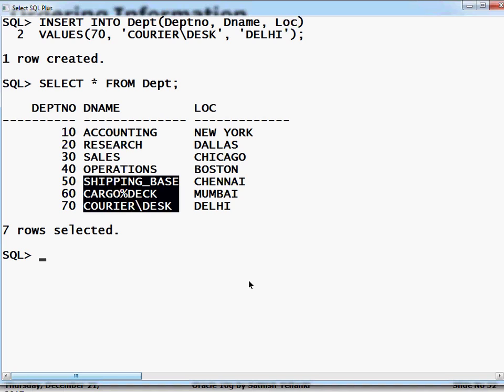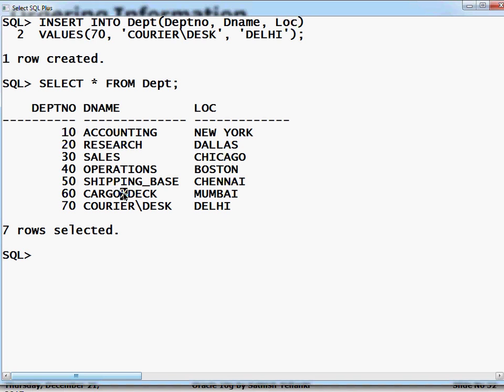But as far as these three records are concerned, we are having some special character. And our major concentration is especially your cargo deck and your shipping base, these two records are having our wildcards as their special characters. These two are actually used for the purpose of what? The wildcard representations in the like operator.